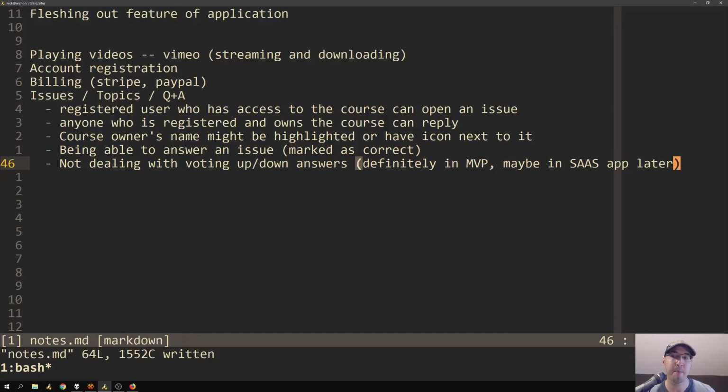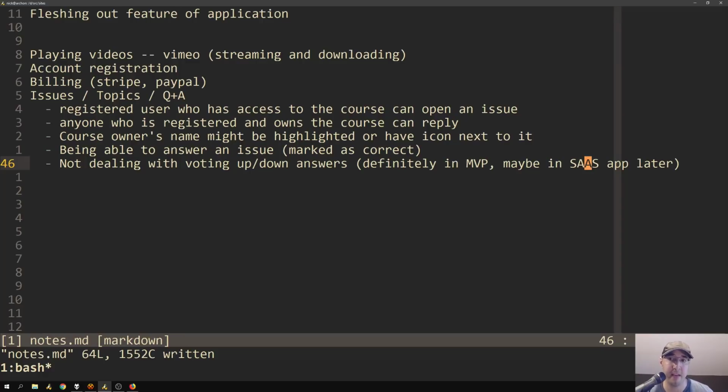I am thinking about the future of maybe making this a SaaS app, where I offer hosting and some other stuff. But I'm not going to develop the application in that way. And I think this is an important concept to talk about, because if you start trying to make your application do everything, it's going to increase the complexity a millionfold to begin with. And then you're just going to be like, screw it, I'm out of here, and you don't even do the project.